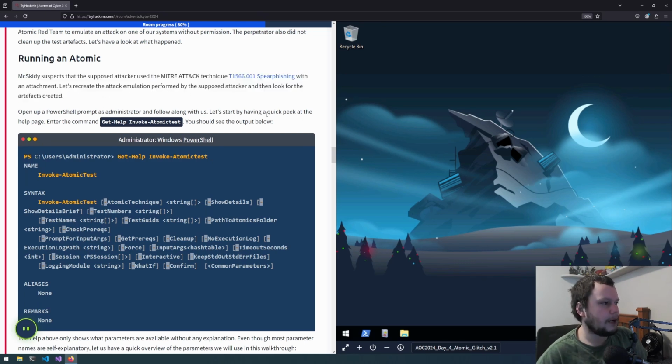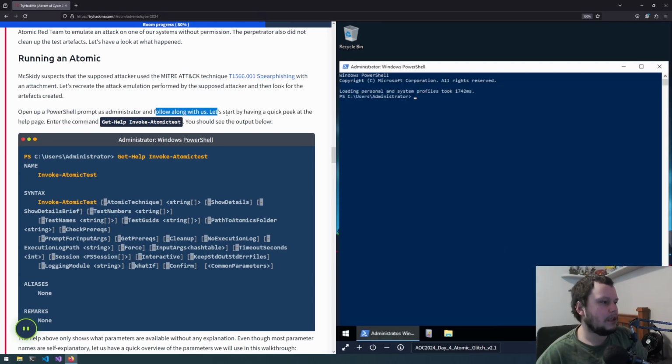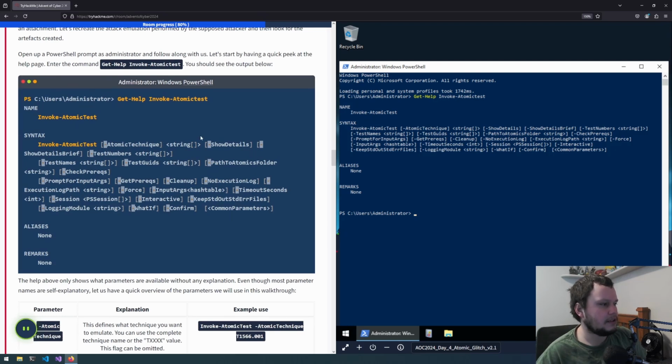So open up a PowerShell prompt as administrator, which we can do here. Right click it, run as administrator, and follow along with us. Let's start by having a quick peek at the help page. Enter the command Get-Help Invoke-AtomicTest. We see this output below, which is telling us how to actually use it, including all the flags, what values the flags take, and how to run it.